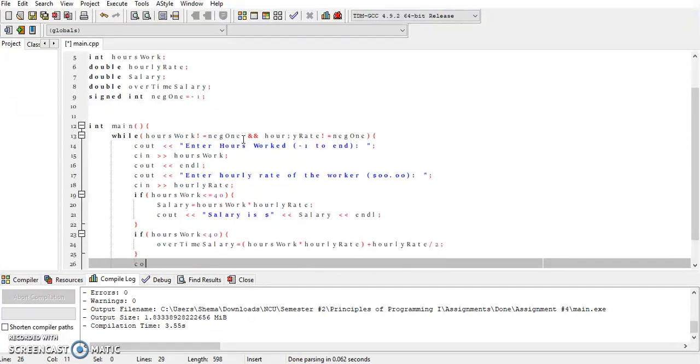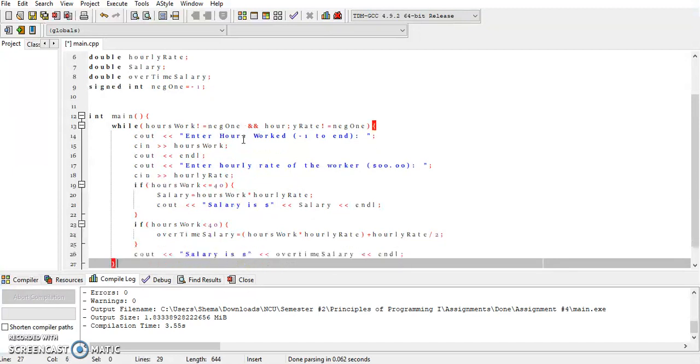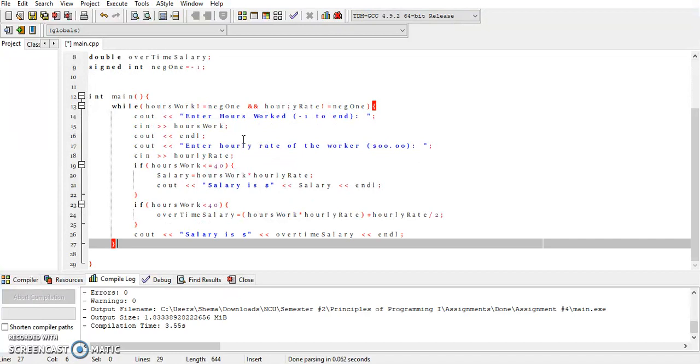Then we'll cout that the salary is, and put the same thing there, and we'll say the overtime salary, and we'll end the line.